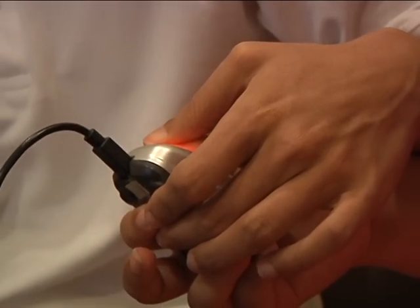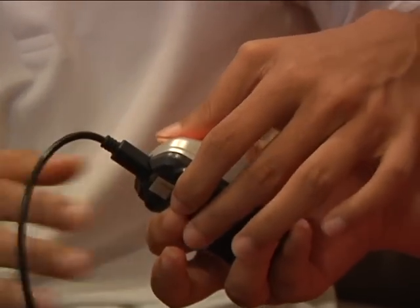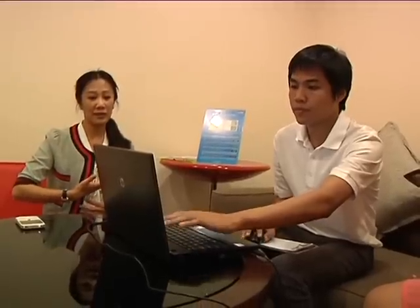So each fingerprint tells us something. To analyze potential, we scan each finger — the center part and the left and right. The system in the computer counts the ridge counts, which are all the lines. The specialist then reviews it again to ensure it's correct, looking at each line where it cuts across or meets a joint, and the style of the prints.